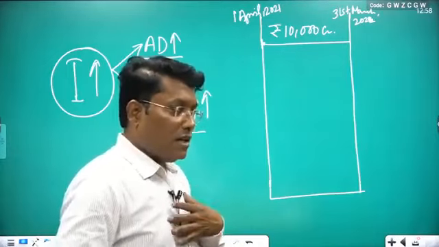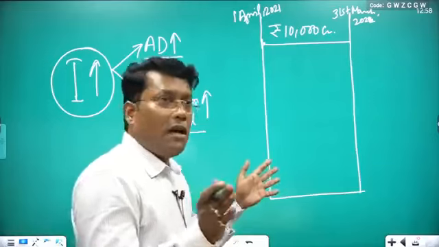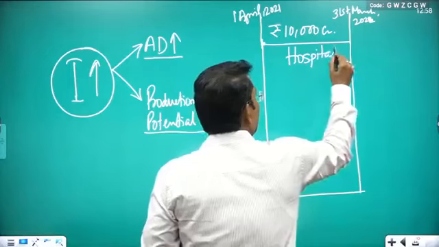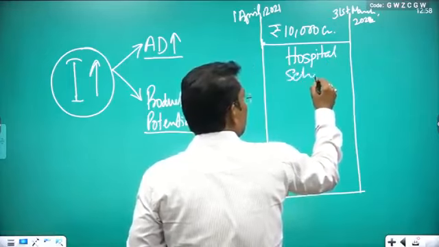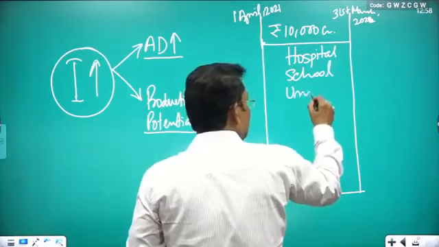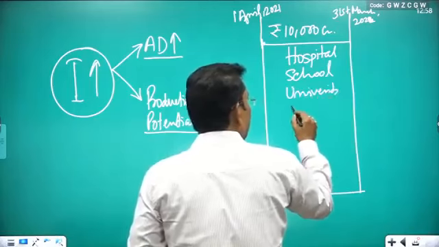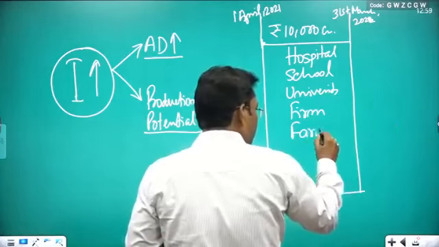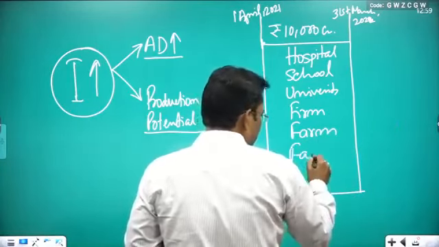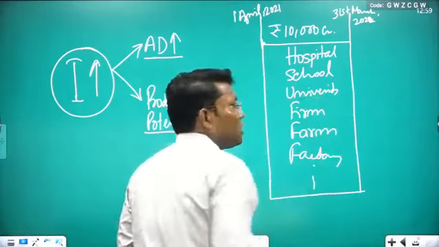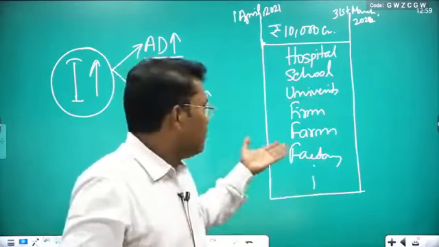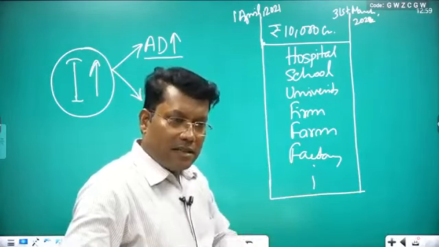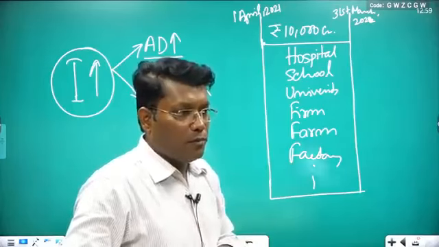So investment, I mean, I'm going to invest. So maybe I can open a new hospital. I can open a new school. I can open a new university. I can open any new firm which can produce goods or services. I can open any farm or any factory. So for production of any goods and services, you can open farm and factory like this. You can open it. Let us consider, I considered here that we are going to open the school.